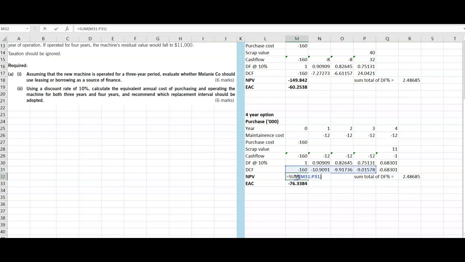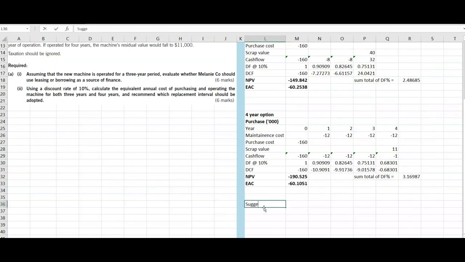The NPV should effectively take all the numbers. Okay, so now you got the NPV for all the numbers. Your EAC we have to check, because EAC would have typically taken only the 3 years, but we have to take all the decimal numbers of discount factor. So 4-year numbers will be there, and we got our EAC. That's how it works. Whichever is lower, we have to select.